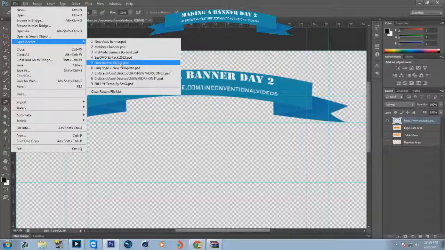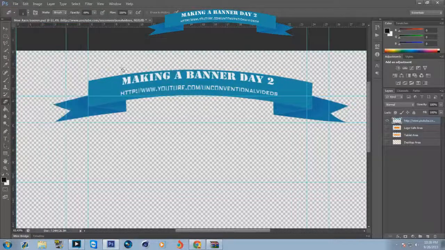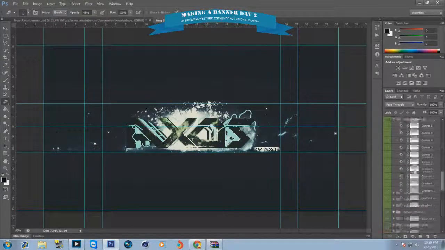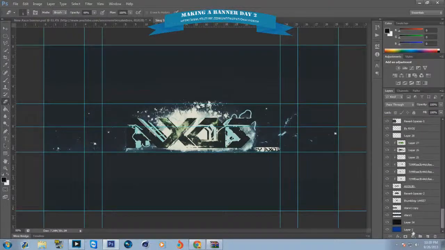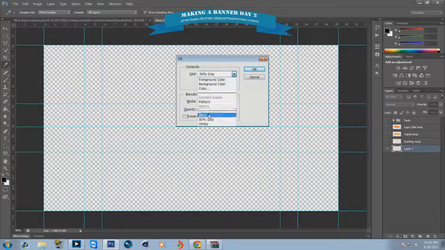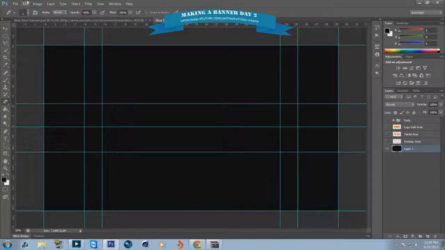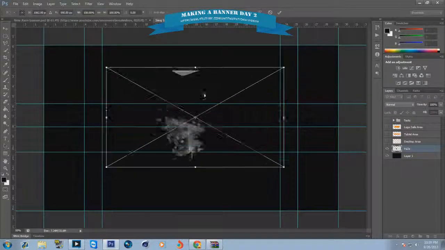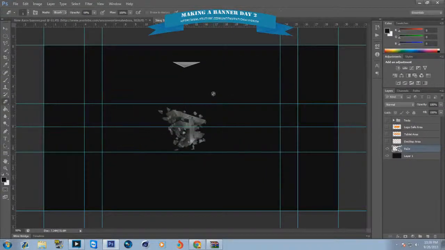So what I'm gonna do is really quickly just open my template, and we will go ahead and delete all that. First thing you're going to want to do is take a layer, drag it below all this, take this layer, press shift, backspace, and you're going to make it black. Alright, so now you got that, you're going to click place, and you're going to put your phase logo or whatever logo you did in Cinema 4D in.